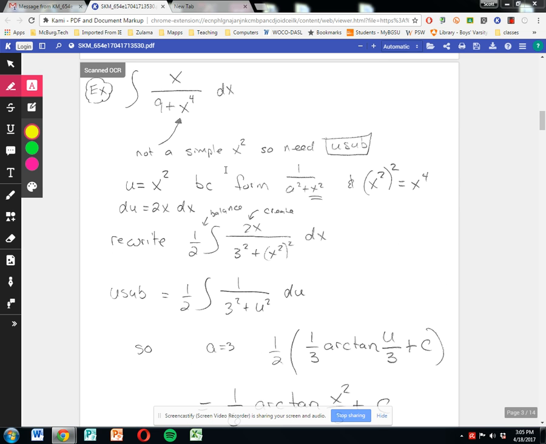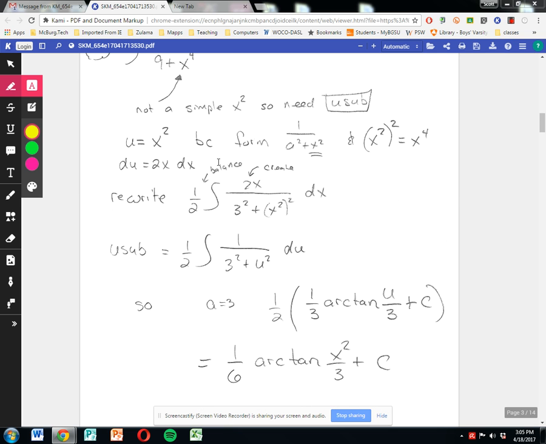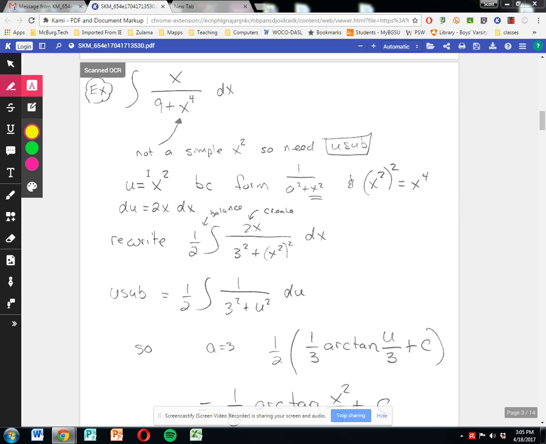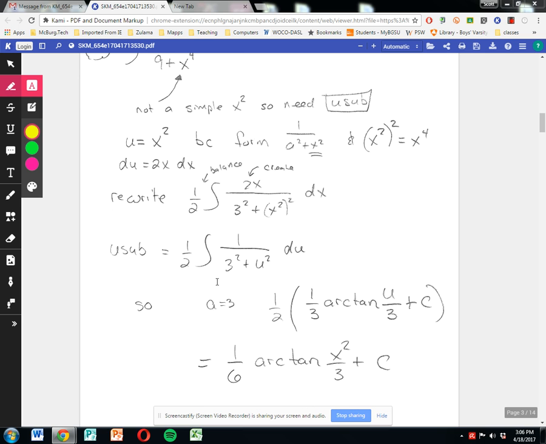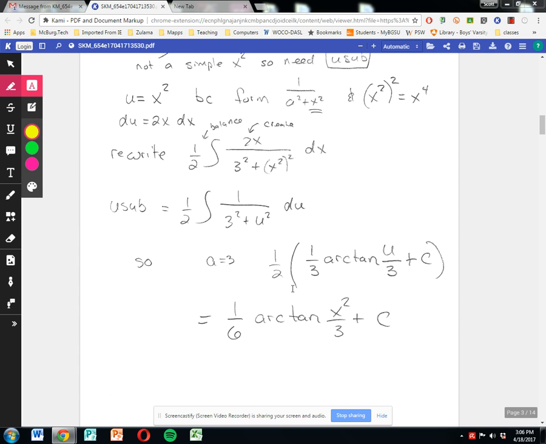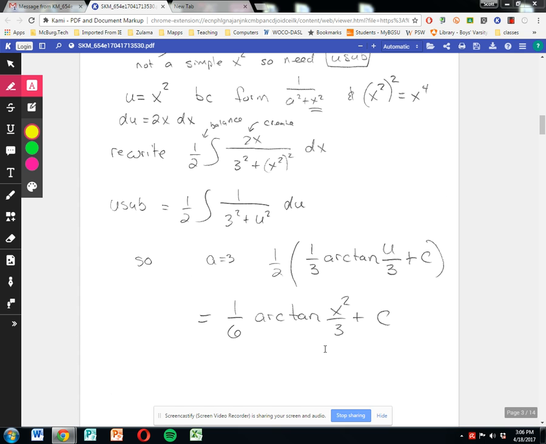One more example. I did something a little different down here. This is 3 squared. I've got an extra x up here. Since this is not a simple x, I've got to think u sub. I'm in the form a squared plus u squared. In this case, I let u equal x squared, because x squared squared equals x to the fourth. If I take the derivative, it's 2x dx. I'm close to having 2x dx, but I need to create a 2. So there's my creation of the 2, and there's my balance. When I do my u sub, I get 1/2 integral 1 over 3 squared plus u squared. So 1/2 and then 1/3 arc tan u over 3 plus c. Multiply these together: 1/6 arc tan x squared over 3, when I sub the u back in.